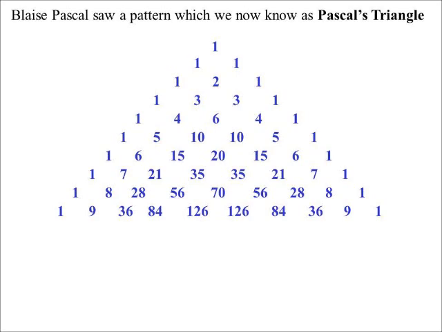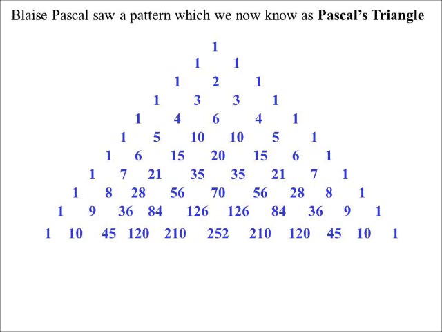Now, here it comes. Watch out for this one. You're going to love this one. Look at this. 1, 10, 45, 120, 210, 252, 210. Then you get a palindrome in the middle of 252. Well, that has got to be the best row in Pascal's Triangle, in my opinion.